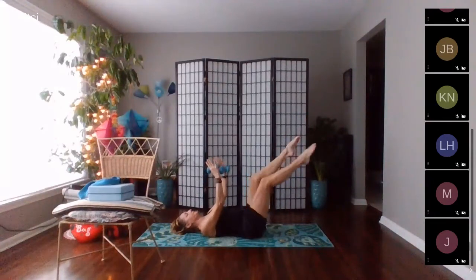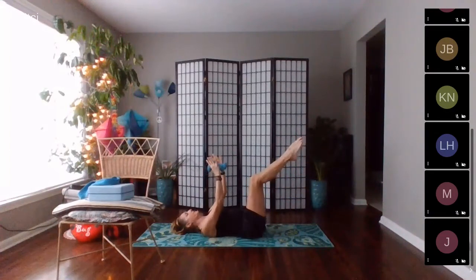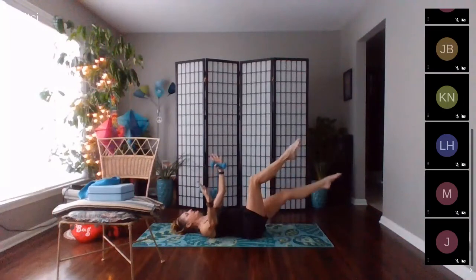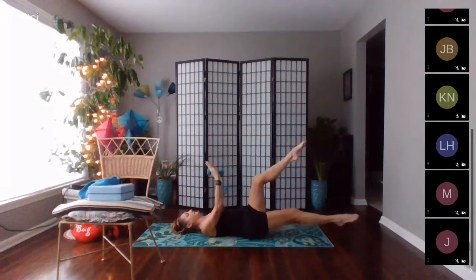You can do this without weights, that's fine. Extend, bring it in. Imprint, 5. Ooh, really connect with your core. 4, up, 3, stable, 2. One more time.